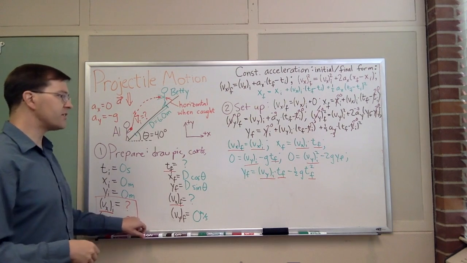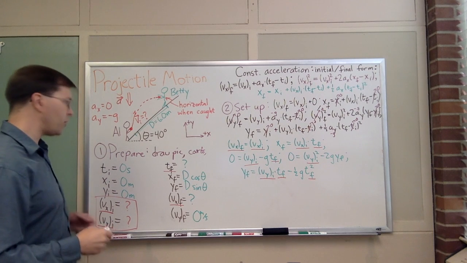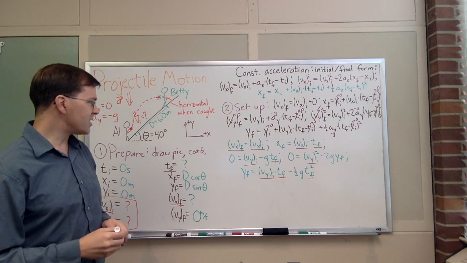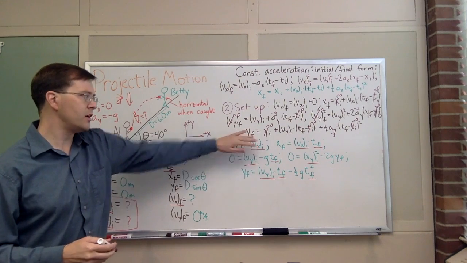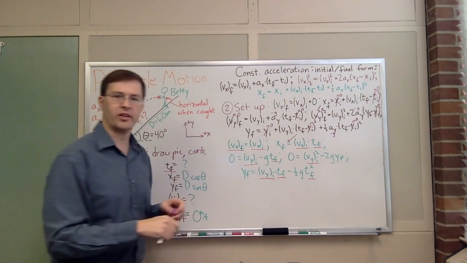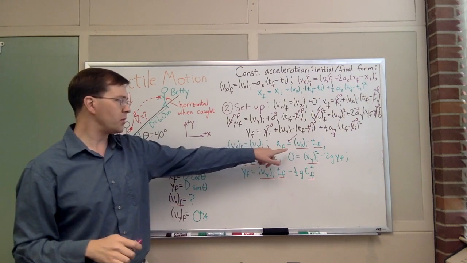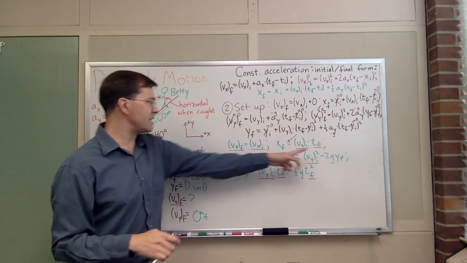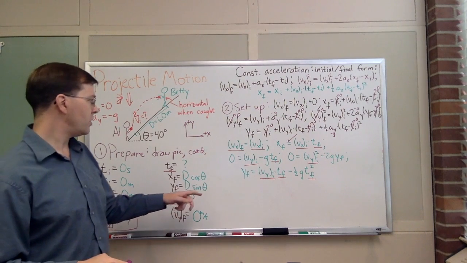We've got a list of equations put together here, and what are our goals? Our goals are to find Vx initial and Vy initial in terms of other things. And when I look at Vx initial, this equation is pretty useless because Vx final is also unknown, so I don't care about this one. But this equation here is the only one that has Vx initial in it. So I clearly am going to need to use this x final equation to solve for Vx initial. For that, I need to know t final from somewhere. And I also need to know Vy initial.